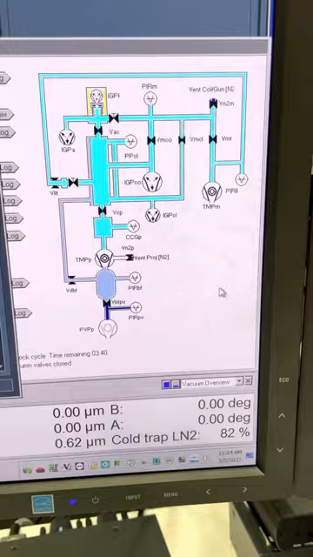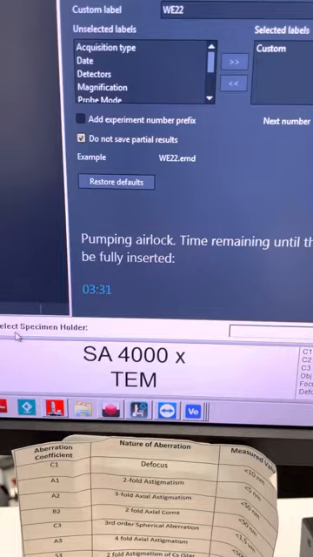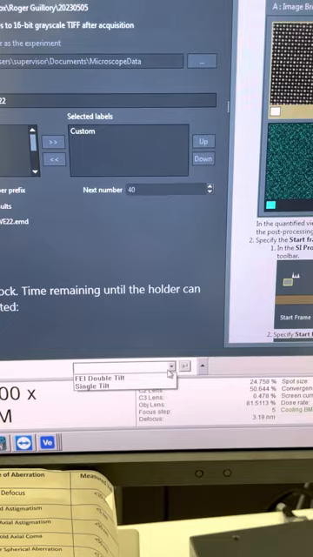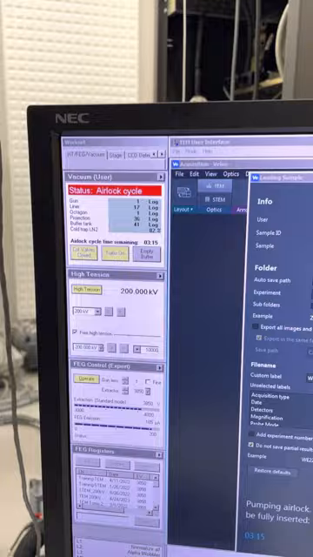You can also see here at the vacuum overview. Now you're gonna confirm the holder. Down here in the software, it says select specimen holder. Click this little arrow. This is the single tilt holder. Make sure you select the right holder and click this return key.